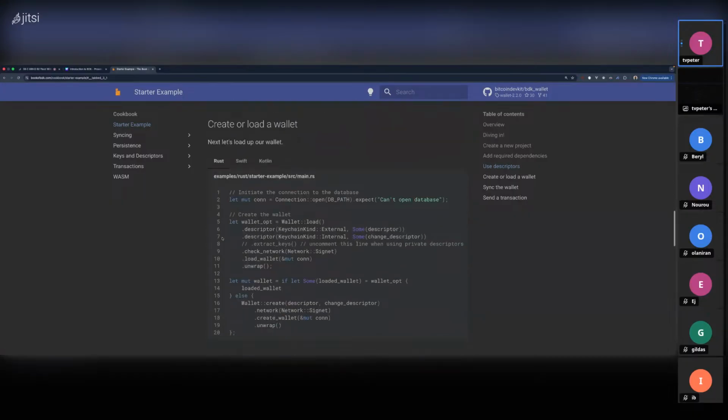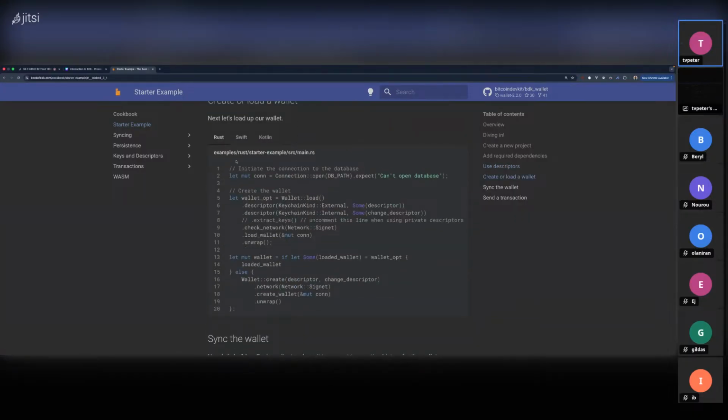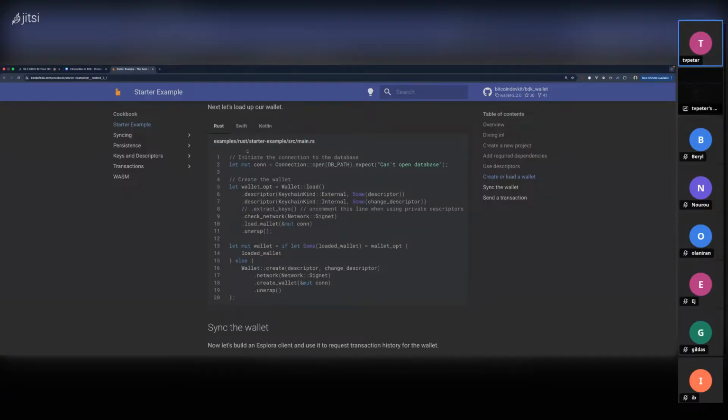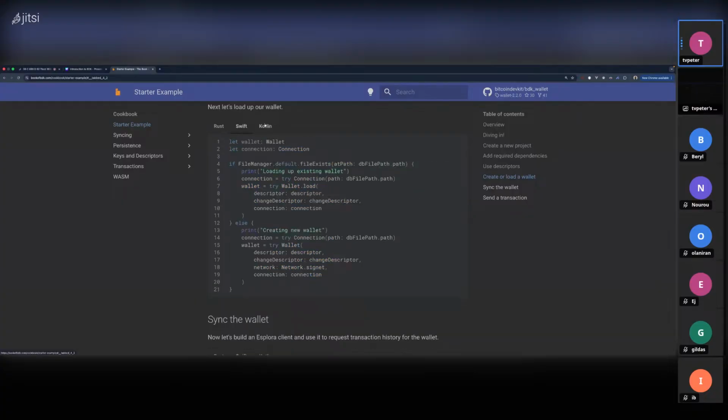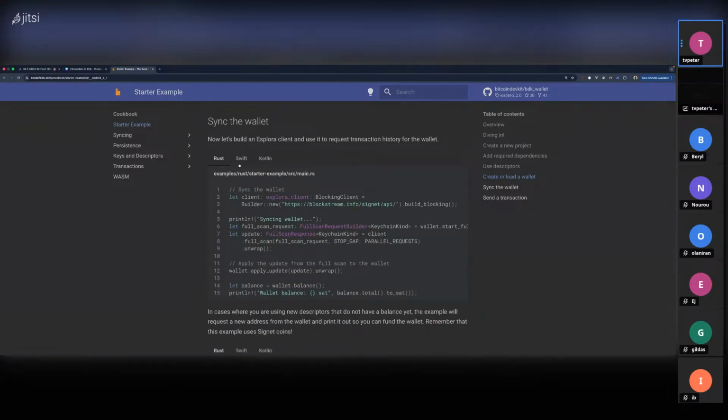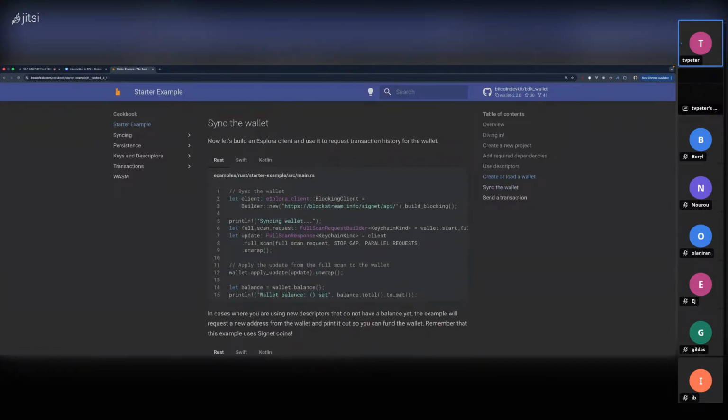Then this is how you create a wallet in Rust. You can see that it's just a few lines for you to create a wallet. This is how it's done in Rust, this is Swift and this is Kotlin, right? And then how you can sync that wallet and connect to a blockchain client. In this case, the client they are using here is the Blockstream Explorer.